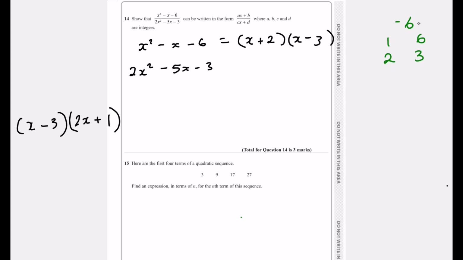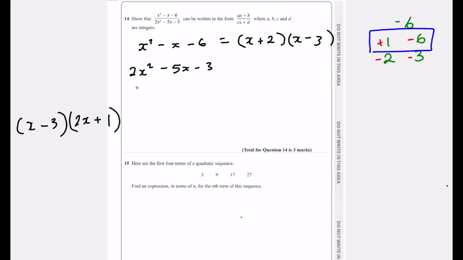But they have to multiply to give me a negative 6. So which of these adds to give a negative 5 and multiplies for a negative 6? So I could get a negative 5 plus 1 minus 6, or minus 2 minus 3. But the only one that multiplies to give me a negative 6 is the top one. Negative 2 times negative 3 multiplied to make 6.